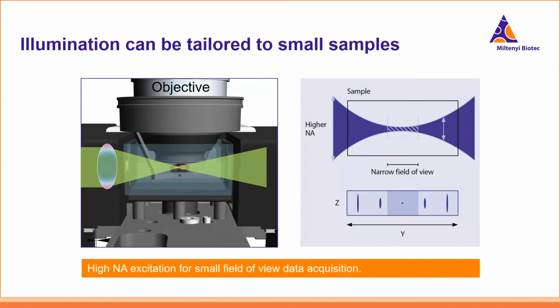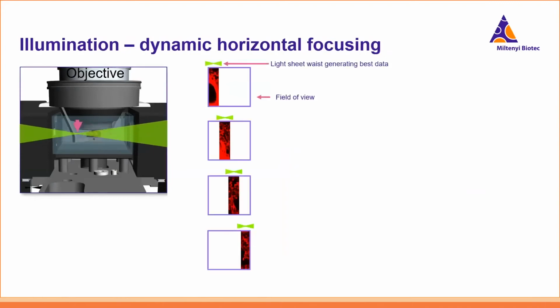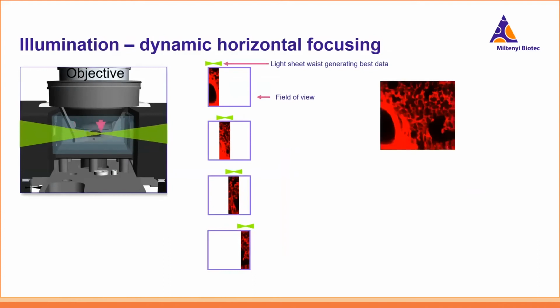and this is suitable for imaging small samples. But what if we wanted high XZ resolution and a large field of view at the same time? The UltraMicroscope offers a solution called dynamic horizontal focusing. To that end, the Rayleigh length, where the light sheet is thinnest, is rapidly scanned across your sample, and a sequential series of high-resolution images are taken across a desired field of view. And then they are automatically stitched together into a single high-quality image by the software. You repeat this process for every stack, and then you get high-quality 3D data.